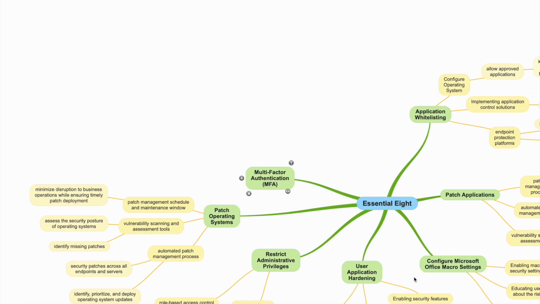Seventh strategy is multi-factor authentication, MFA. Multi-factor authentication involves requiring users to provide multiple forms of verification or authentication credentials to access systems, applications, and sensitive data, thereby enhancing security and reducing the risk of unauthorized access and credential theft.